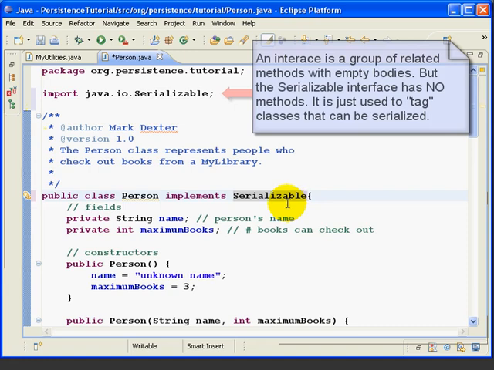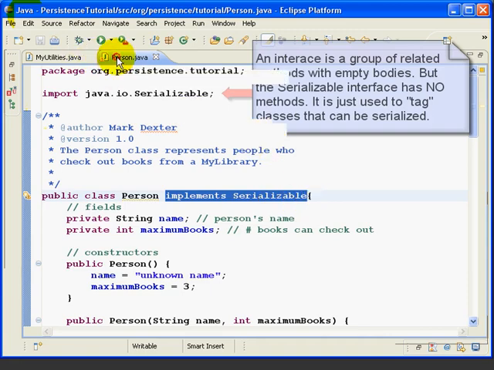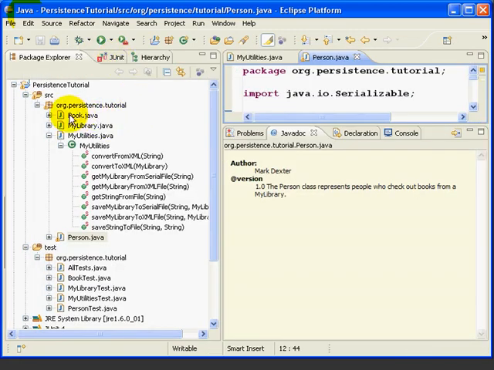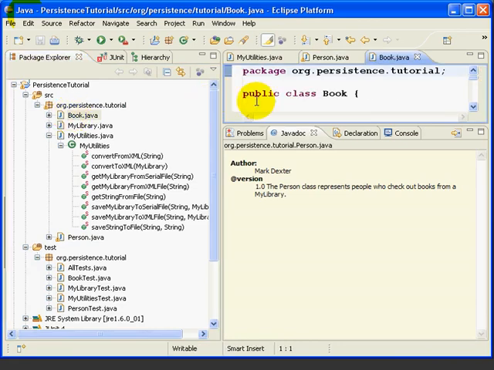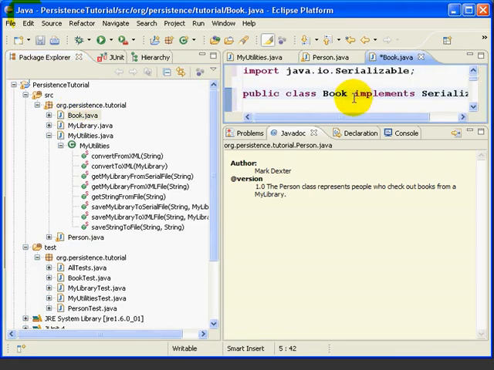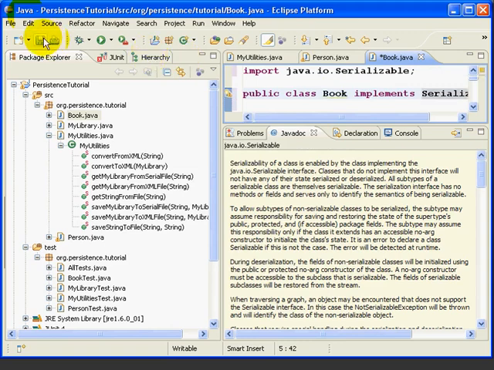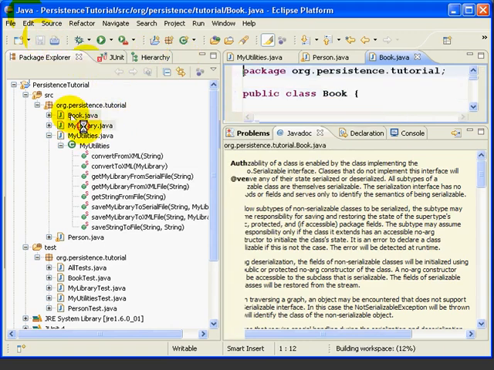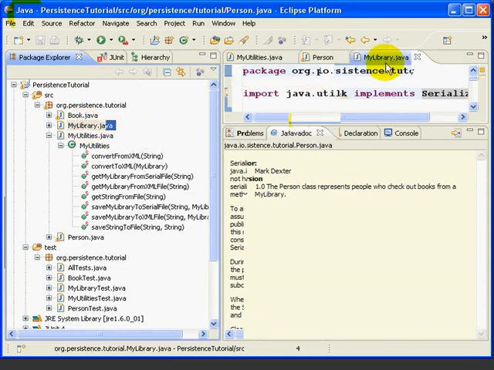So now we'll save. Actually, let's copy this code, and then we'll add the same line to the book and MyLibrary class. So we can just add that right there and save, and then we'll open up the MyLibrary and let's maximize.